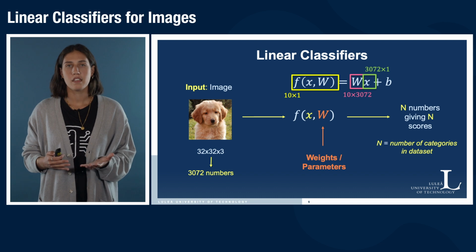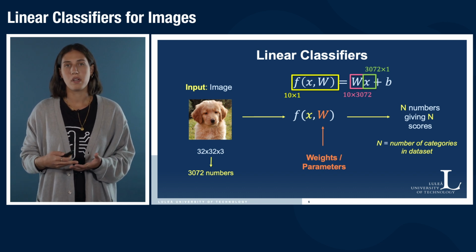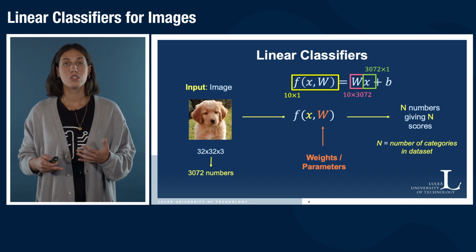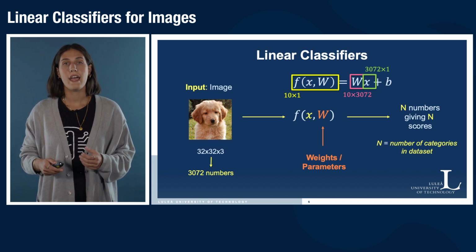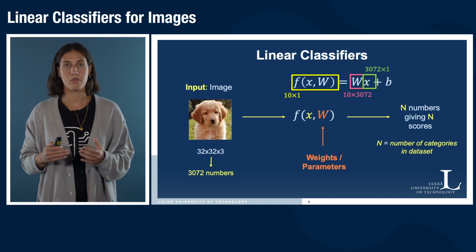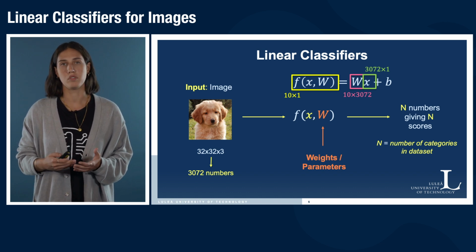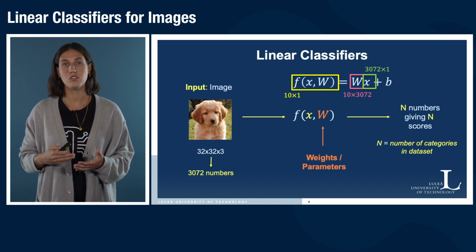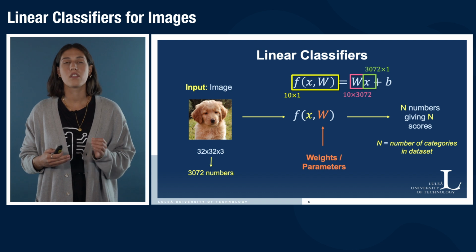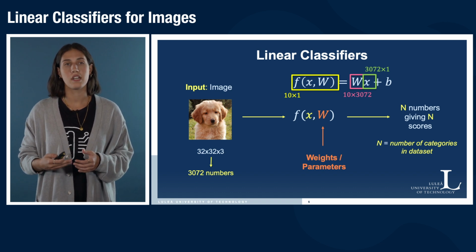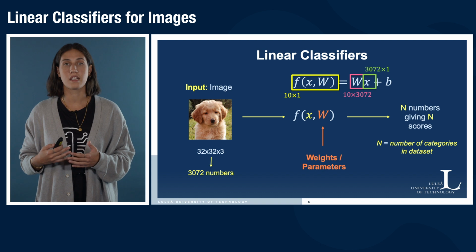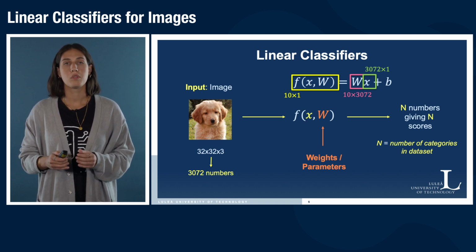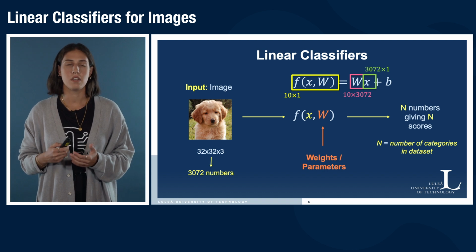And if we unpack the dimensions, we have an image of 32 by 32, which is colored, so it has 3 channels, red, green, and blue. So it's 32 by 32 by 3, and we stretch it into a column vector 3072 by 1, which is our input. Now we want to end up with 10 class scores, so our matrix W needs to be 10 by 3072 to get a column vector of 10 by 1 with the 10 class scores. And the bias will be again a column vector 10 by 1 that will be added to the result of W times x.